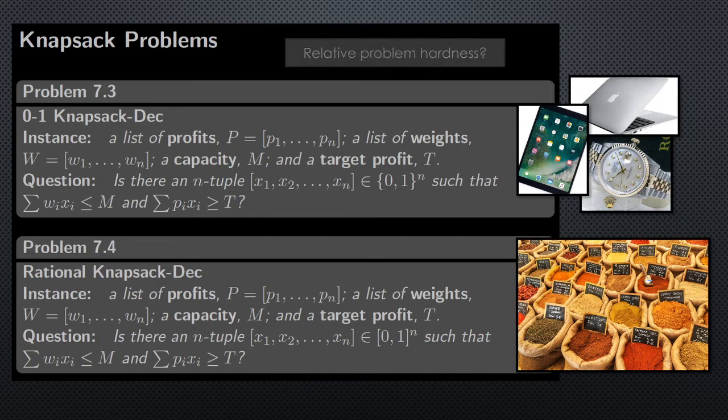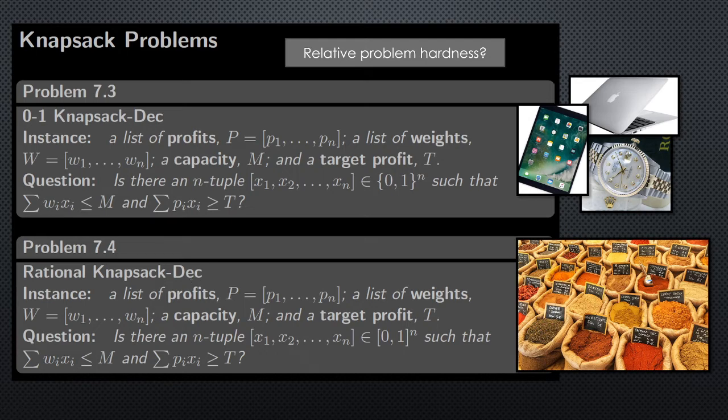And you would think maybe these two problems would have similar hardness, perhaps, especially if you saw that we had a greedy algorithm to solve rational knapsack, right? By the way, if we want to solve rational knapsack decision, you can still use the greedy algorithm to do that. All you have to do is run the greedy algorithm, which takes all the same arguments, except it doesn't take the target profit T. The greedy algorithm tells you what the best profit you can achieve is, and then you just test, is that best profit at least as good as T? If so, you return true, else you return false. That's how you solve rational knapsack decision using the rational knapsack greedy solution that we saw in class.